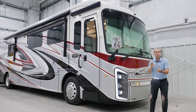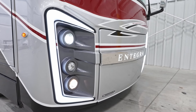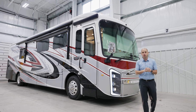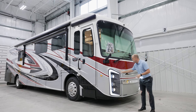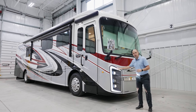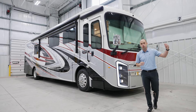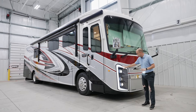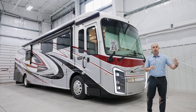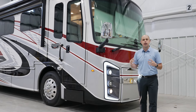This is hands down the best part of model year 2025 for the Riata series. We now have the beautiful Integra Coach sea lights that now have the ability to be lit up. I think they did an absolutely phenomenal job — it looks great. It's been something that our Integra Coach owners have been asking for for quite some time. Pat and his team made it happen this year. We're able to mirror the exact same front cap all the way up into a Cornerstone on this Riata series.